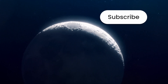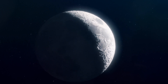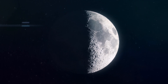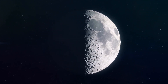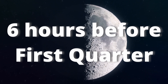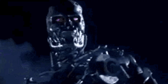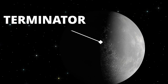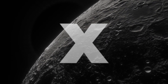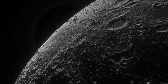There are numerous effects observable on the moon, and many of them, like the Lunar X, are fleeting phenomena. To catch sight of them, one must observe during a brief time frame. The Lunar X is visible for a few hours each month, about six hours before the moon enters its first quarter phase. The bright silvery X appears right along the lunar terminator — the line separating the light and dark sides of the moon — and once formed, remains visible for approximately one hour, gradually fading over about 70 minutes as illumination shifts.